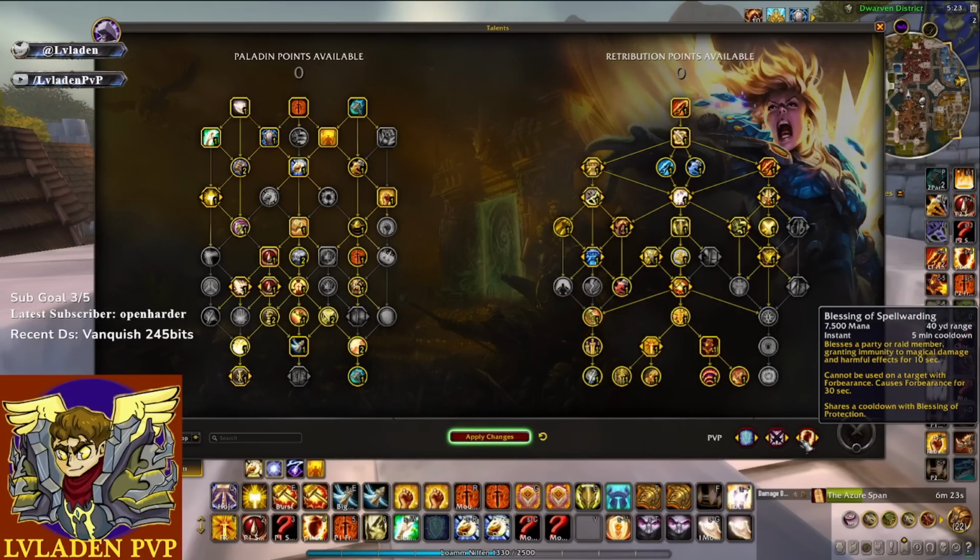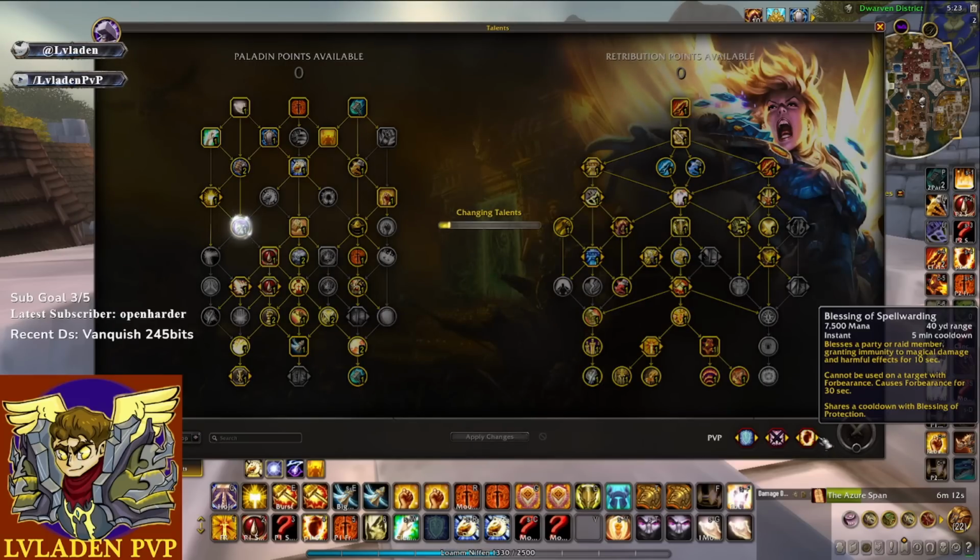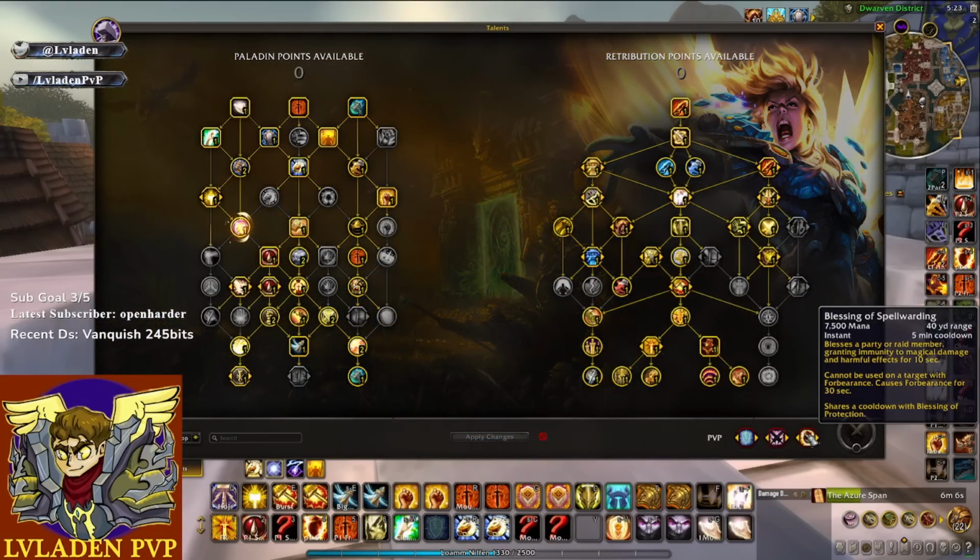Sometimes. It can be mass dispelled, but it can't be purged. So that's a pretty good side note right there. Yeah, use at your own risk. Spellcasters will tell you it's OP, but really, at the moment, Ret is struggling in the spellcaster meta. So we gotta take the tools that we get and use them to the best of our ability.